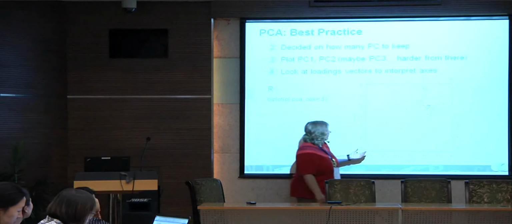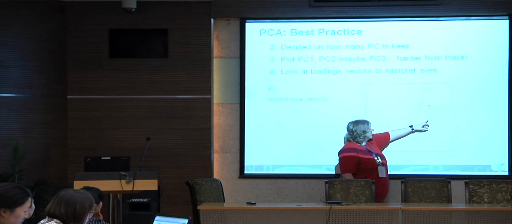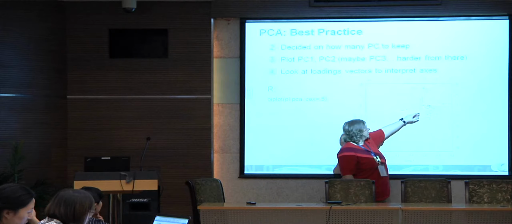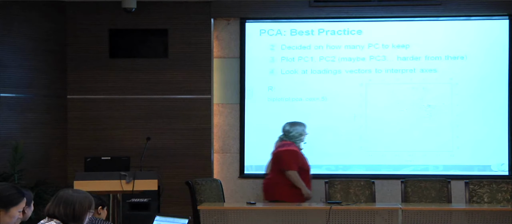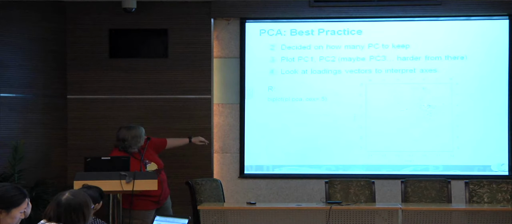Then I've put on the loading vectors. These are some real data points, and I've used numbers because they were the codes for certain outcomes, certain scenarios. And then I've put on what was influencing those, which you can't really see on that plot, but you'll be able to see on the next one. So that's just a biplot.